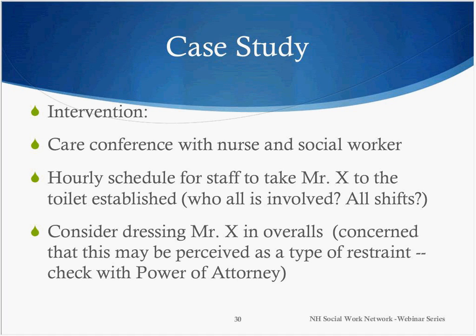Next slide, please. A care conference was held with the nurse, social worker, and Mr. X's family, and it was suggested that staff take Mr. X to the bathroom every hour as needed. Also, an intervention that Mr. X wear overalls was put into place, which would help prevent him from pulling down his pants in public areas. This intervention, however, bordered a fine line of whether or not it would be considered a form of a restraint, since it prevented Mr. X from being able to pull down his pants.